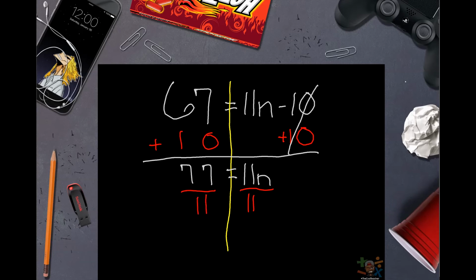When I do that, 11 divided by 11, what is that going to give me? It's going to give me 1n, but I don't write the number 1. I just put the n down, because how many n's do you see that I wrote down? Just 1. Simple enough, right? 77 divided by 11 gives me 7. Easy enough. Everybody should know that. Bring down my equal sign, and this shows me that 7 equals n, or n equals 7, however you like to say it. And I'm done. I successfully completed this subtraction two-step equation.